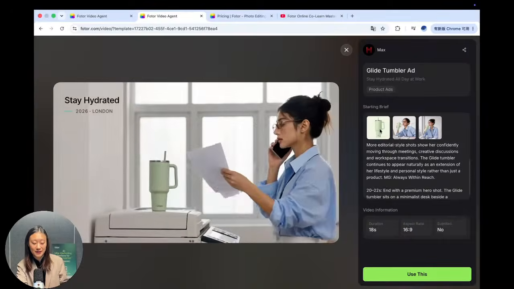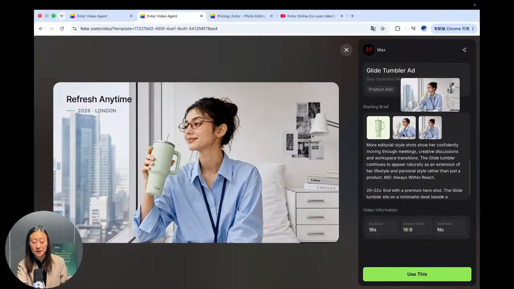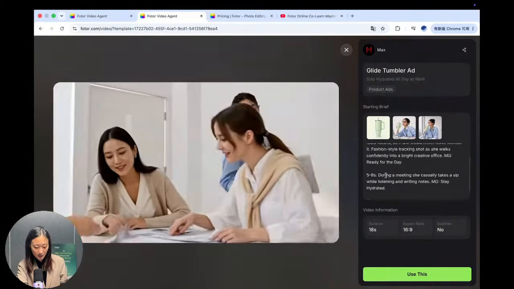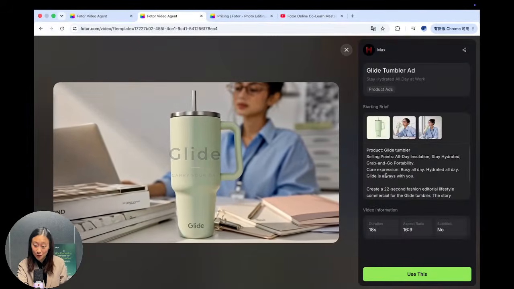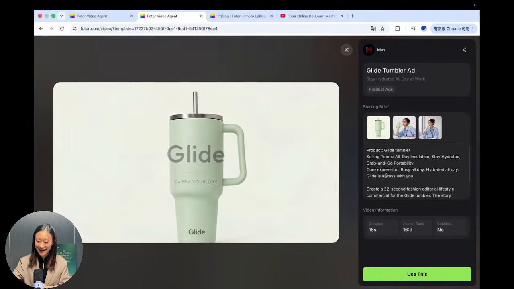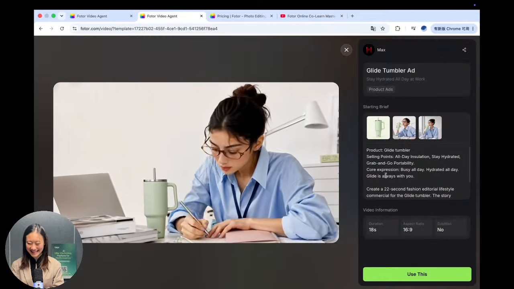So you see for this one, they've also uploaded the photos of the model and the product. So maybe that could be a good sample for your video. I hope that answers your question, but if not, please follow up in the chats.